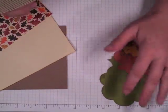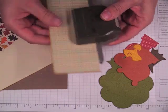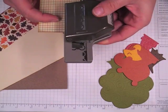Okay, so let me set these over here. These are my little die cuts. And really quick, let me just put a border on here. I was going to do it ahead of time, but I thought, we'll just make the whole card together.